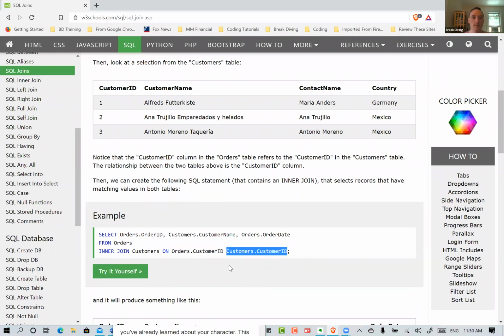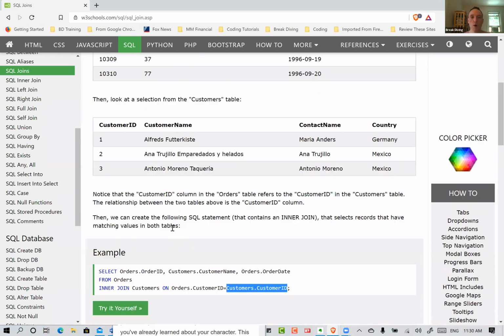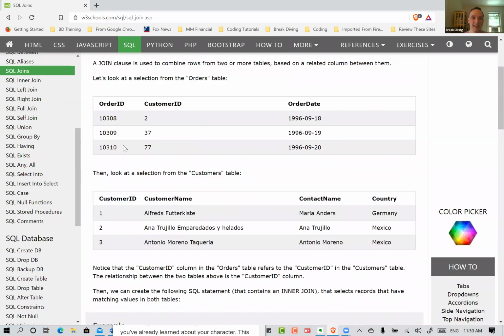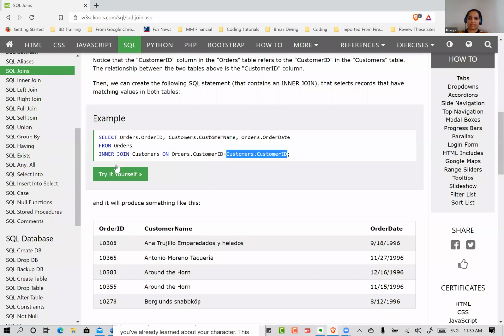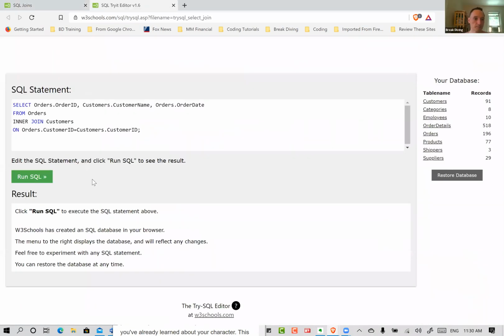So basically what this does is it links all of these order dates and order IDs with contact names, countries, and customer names, and it's linked based on this customer ID. Let's see what Try it Yourself does. It'll give us a list of all of them.